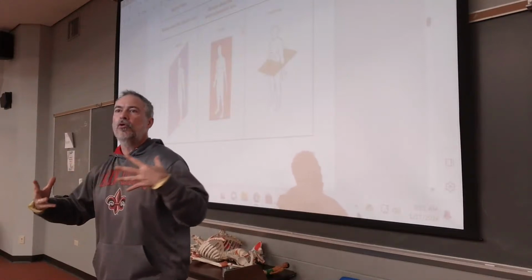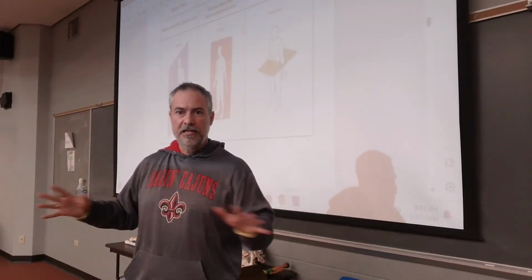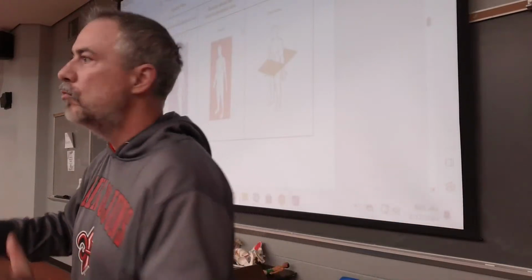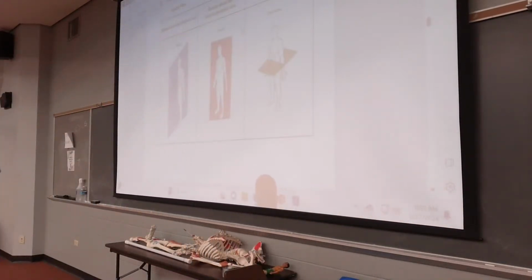So we have global reference, which the easiest way to look at this is it's from the room's perspective. It doesn't change. North is north, south is south, in a linear analogy. Right? On the compass, it's always pointing north no matter what position you're in. If we scattered around the room in all different positions, some of you laying down, some of you standing, facing everywhere, and I said on the count of 3, point to the front of class, we're all going to point in the same direction. That's a fixed global reference. Guys, those are important. Global references are important for like GPS, right?